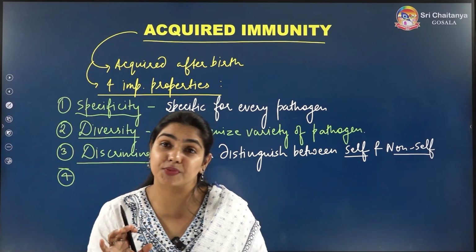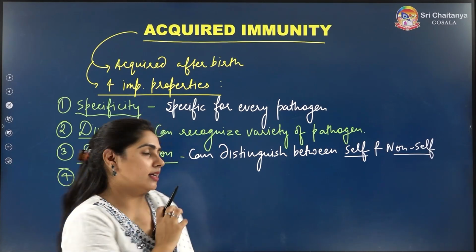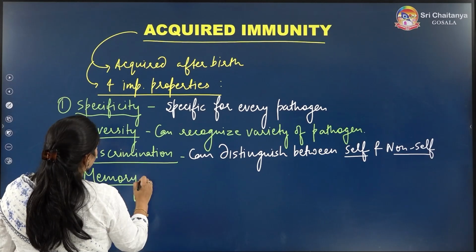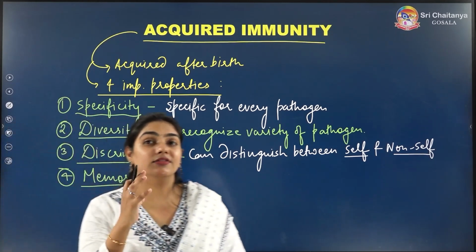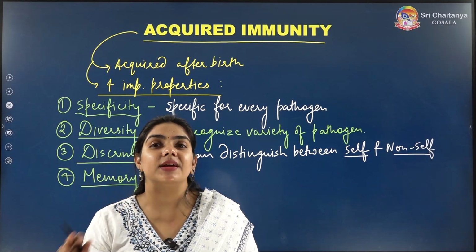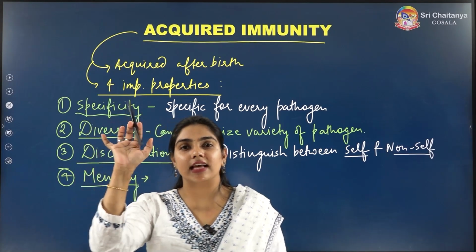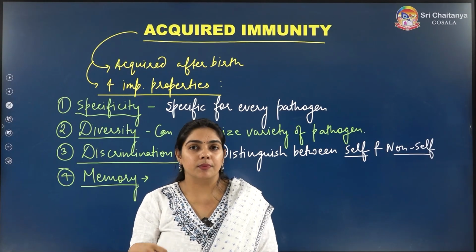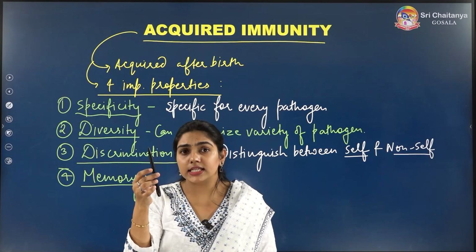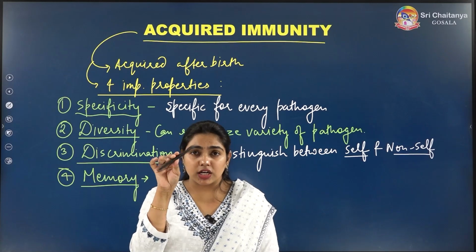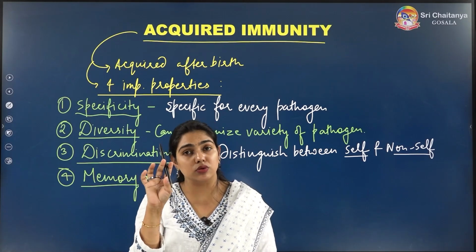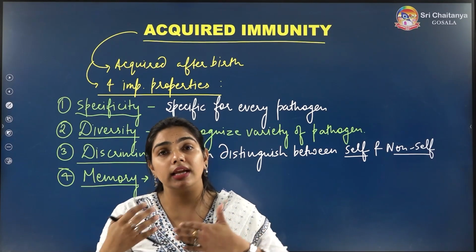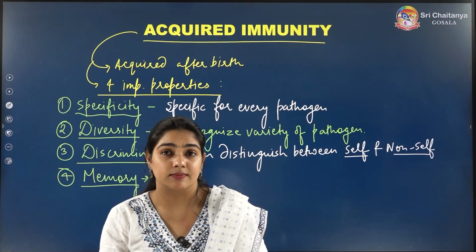and it is a very, very important property, okay, that is memory. So memory is a great property of the acquired immunity. Because of the memory, it will remember every pathogen, okay. So consider this as a pathogen. Now it is coming into my body. So now my immune system will look at it, analyze it, see the structure, and see that okay, it is a pathogen, it has come to cause disease. So now let me produce antibodies.